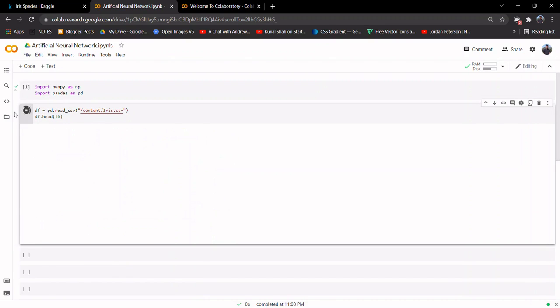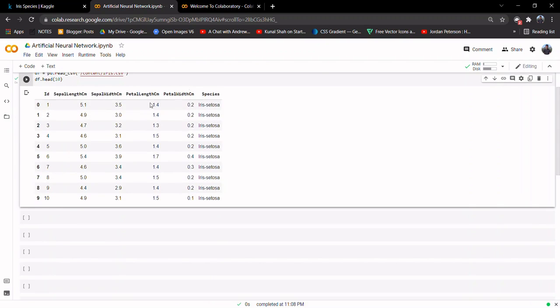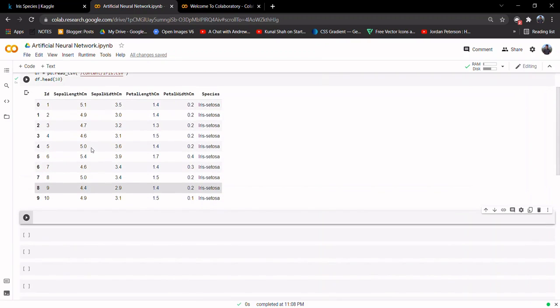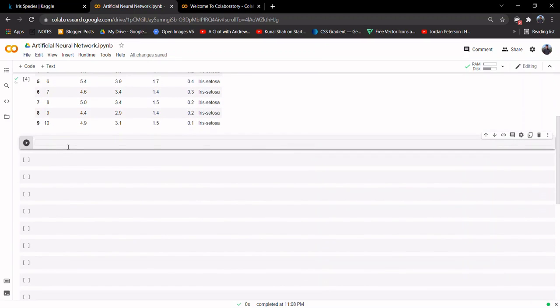Okay, so now what we have to do is we have to separate our independent variables, and we also have to encode the target variable. Since it's in the string format, we have to convert this into a numerical format. Basically we have to convert the categorical feature into its numerical format. So firstly, let's do the encoding. Okay, so we'll do one hot encoding. If you have not seen the video on one hot encoding, just go and look at the logistic regression video.